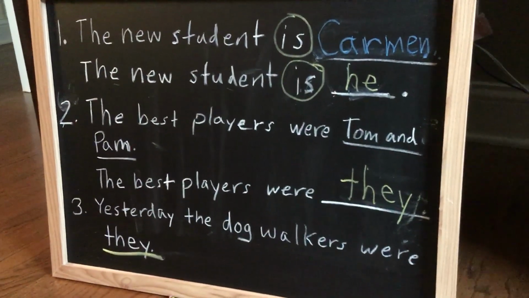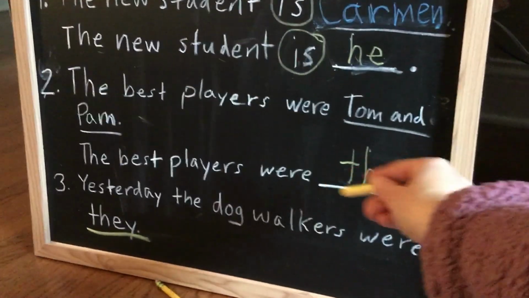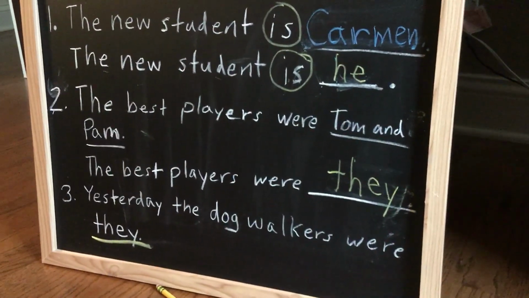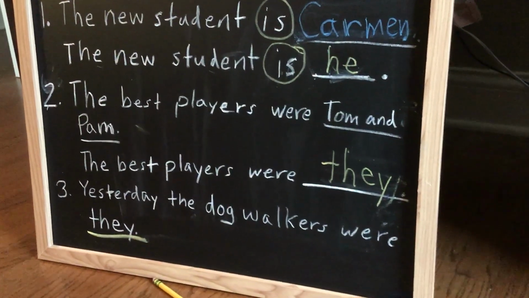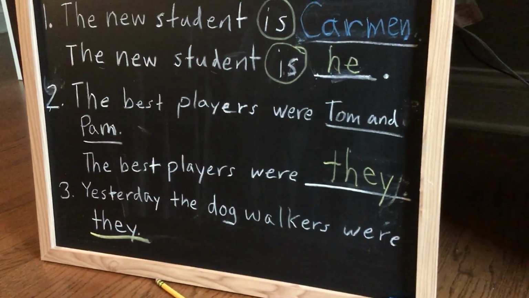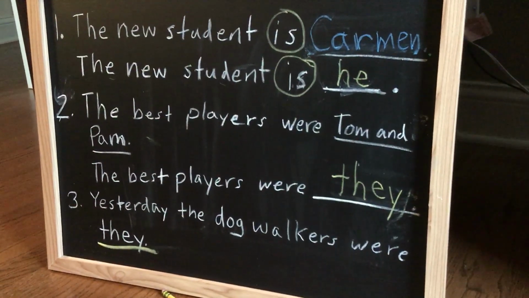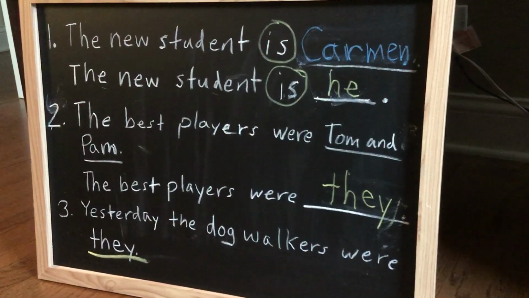backwards. They were the best players. If I start with they were the best players. That sounds good. You would not say them were the best players. And number 3 is another example of this. Yesterday, the dog walkers were they. I know they sounds weird being at the end, but you could read that backwards. They were the dog walkers yesterday, and it sounds good.